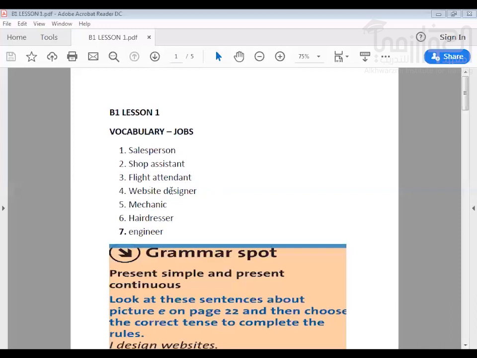And then we have a website designer. This is the person who designs websites. As you know, the internet has websites. It can be www.com something, and then the person who designs, the person who makes the page of a website look in a certain way. Let's put the date here. Let's put information about the company here. Let us write about how they can contact us here. The person who designs and divides the pages into different forms is a website designer.